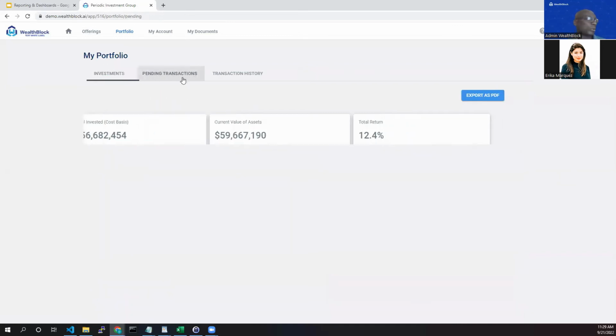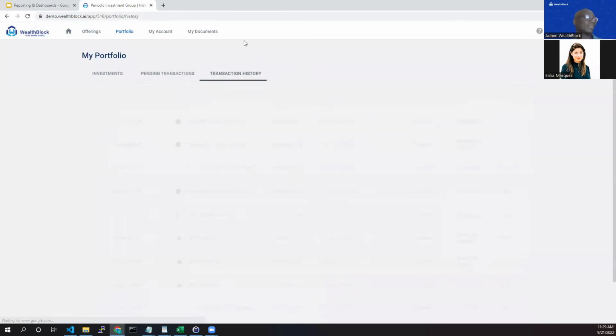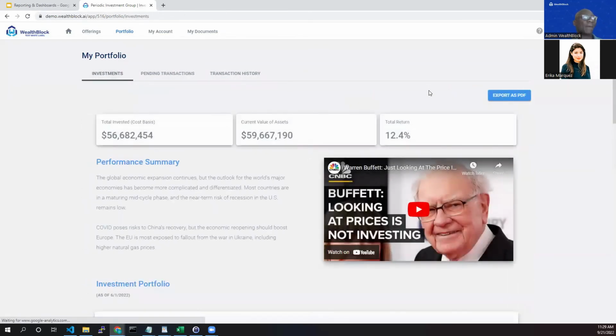And then the rest of the portfolio is the same: pending transactions, transaction history. If this particular user had multiple accounts, in our current portfolio you can say, show me a portfolio for the current account, or show me a portfolio for all the accounts I have access to, aggregated.